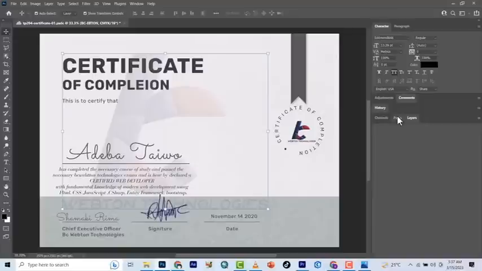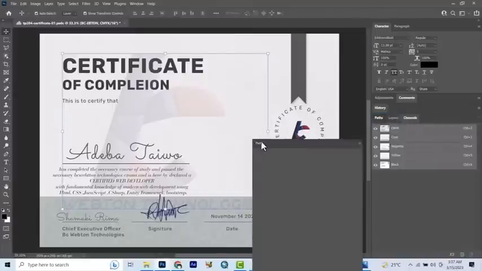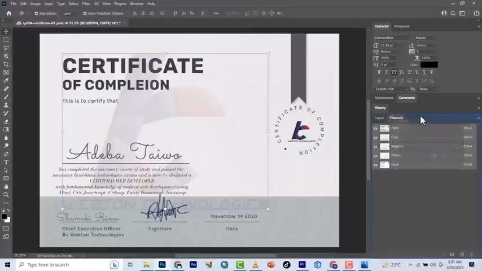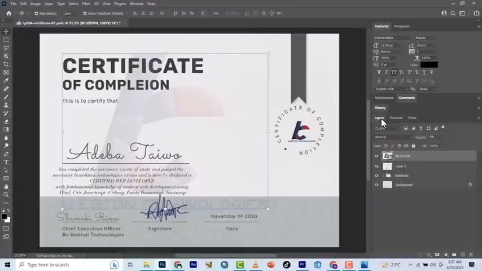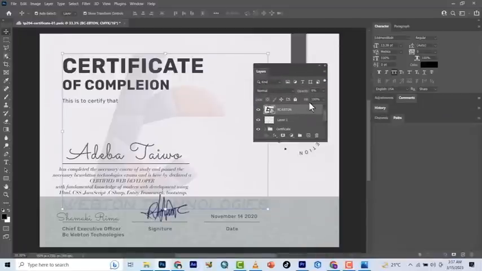So basically, I want this one to be before any of them. You can also do something. You can also bring it out here and leave it here.